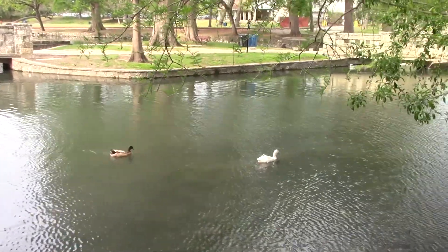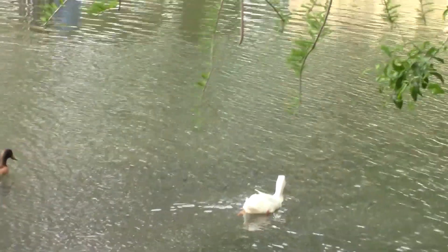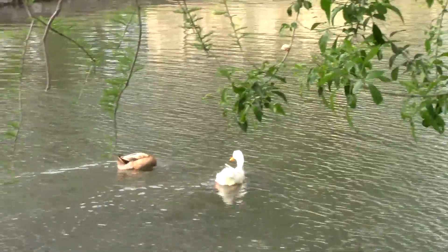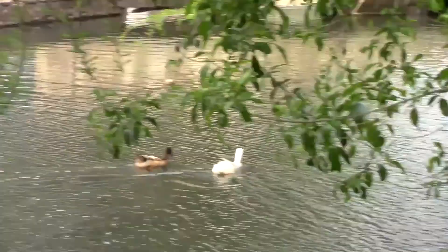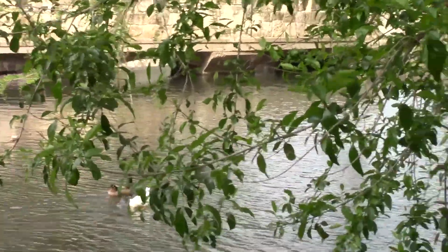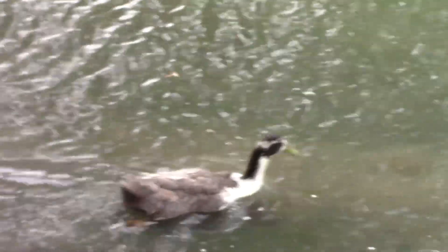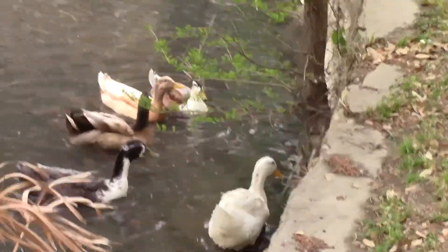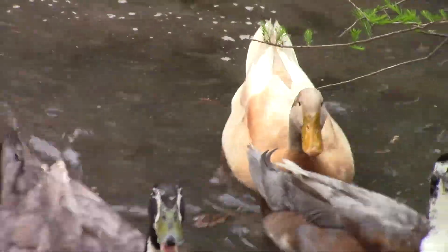These guys right here — what's interesting about them is they are domestic Mallard ducks, probably descendants of human-raised Mallard ducks that have gotten a nice white plumage. And some of them — I'll show you another one in a second — are a mix between a Muscovy duck and a domestic Mallard. This duck is likely a result of a lot of interspecies breeding. This is a Muscovy duck cross domestic Mallard duck, that one that's black and white right there. His descendants were probably both Muscovy ducks and domestic Mallards.